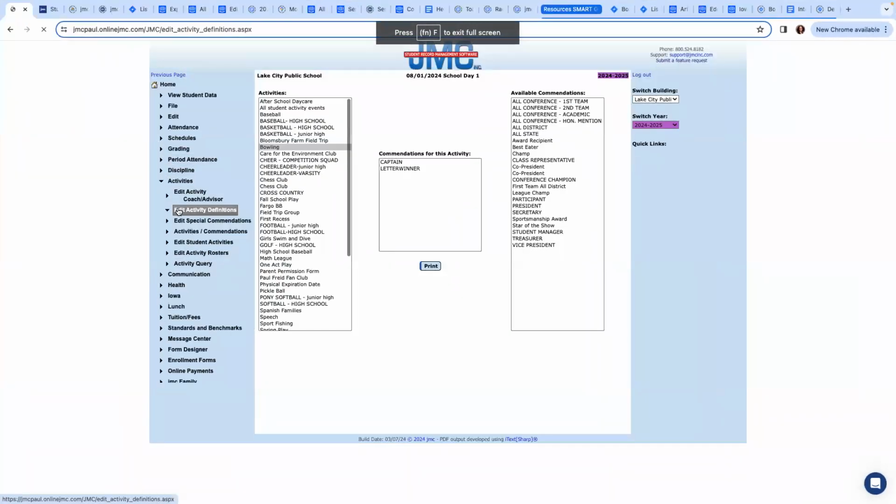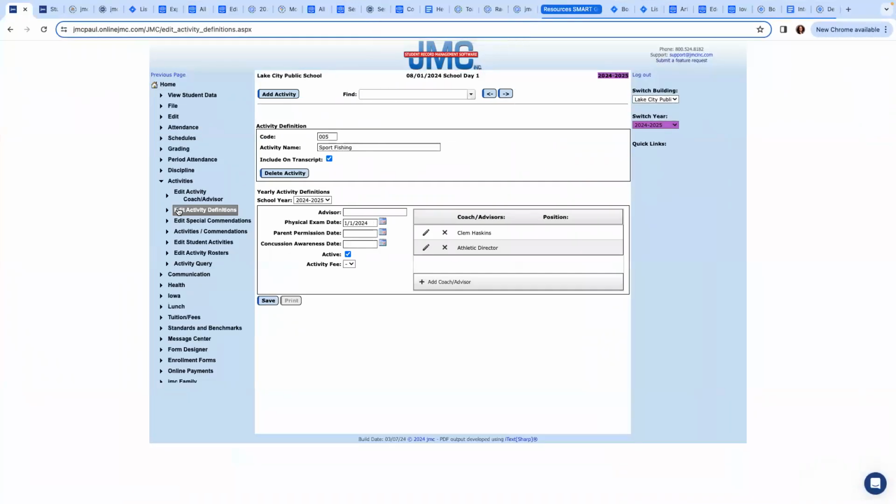As we're talking about adding activities, one thing that our team was talking about before this webinar started is different ways that you can think about activities and how they don't have to be limited to sports. So the school that I worked at was an elementary. We had preschool through 6, but we had before and after school childcare. So we would create an activity that was kids club, and students who participated in our kids club, we would put them in kids club activity.